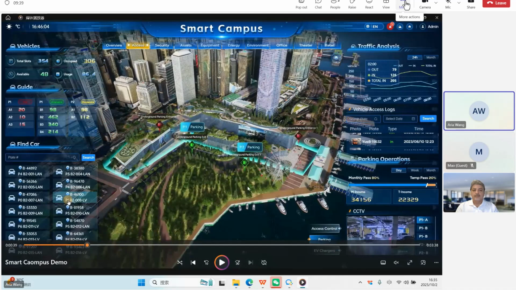And for the vehicle access control, you can see here, you can get the utilization of each parking area, and the plate number of each access car, and also the entry and outflow in different times.